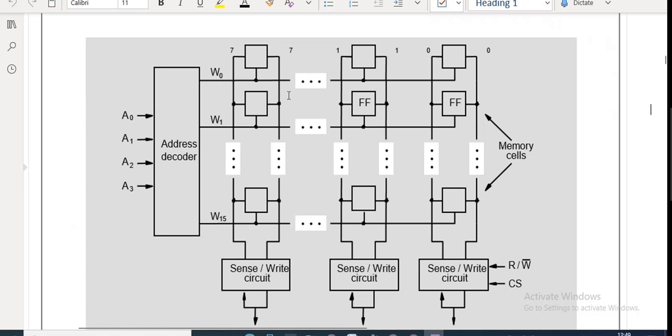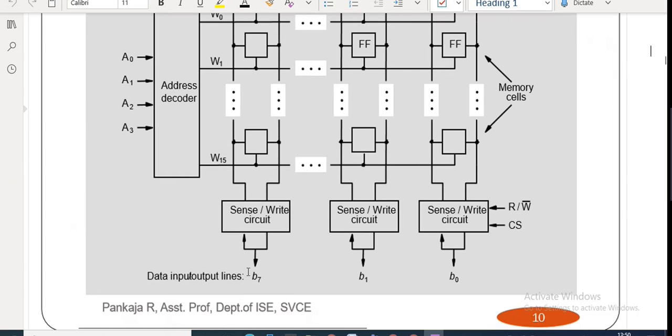Now in addition to this, observe how they have implemented this cell. Here the cell is nothing but a flip-flop. Have you heard of a flip-flop? What is it going to perform? On and off. That means it can hold 1 bit of information. Here also they have implemented a cell that is capable of holding 1 bit of information. FF indicates flip-flop. It can be either a flip-flop or a latch, capable of holding 1 bit of information.